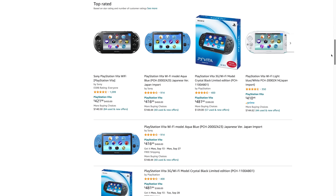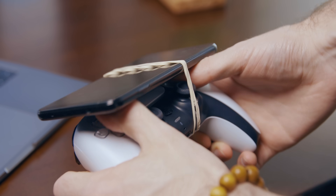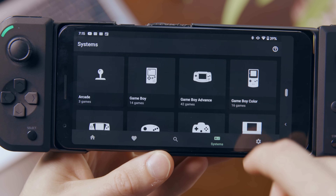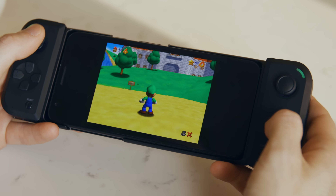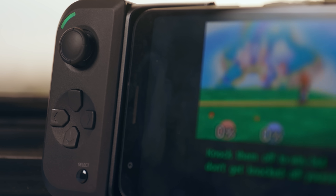Do you know how much a Vita is right now? I'm not really interested in using touch controls or strapping a whole controller to my phone. Also, I'm an iOS user. I don't want to be the one that breaks up the family group chat. And then I remembered that I bought a Google Pixel specifically for playing games on. I went on a little trip recently and decided to give this thing a whirl, and I was a bit surprised by how far it's come. With the right hardware and only one app, you can have an easy, all-in-one portable emulator that rivals some of the best stuff on the market. It's way less of a pain to set up than I expected, but there are some hurdles and it's definitely not for everybody.